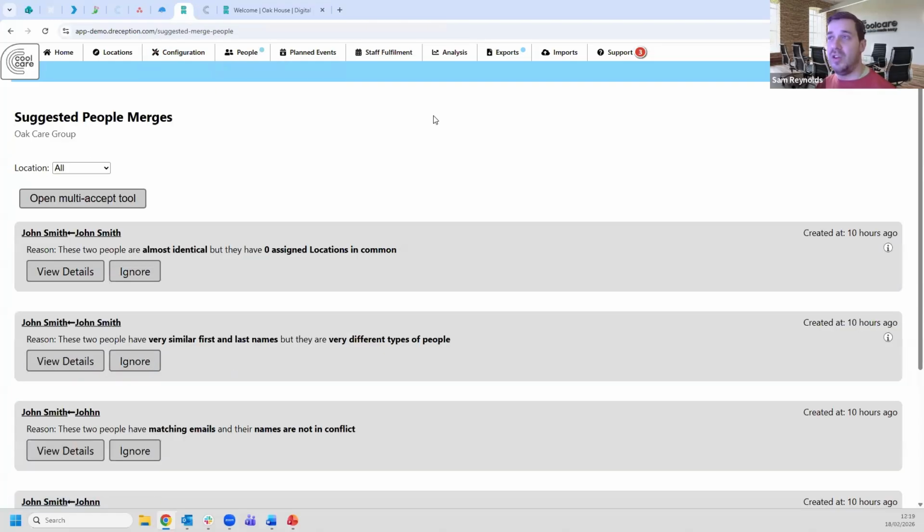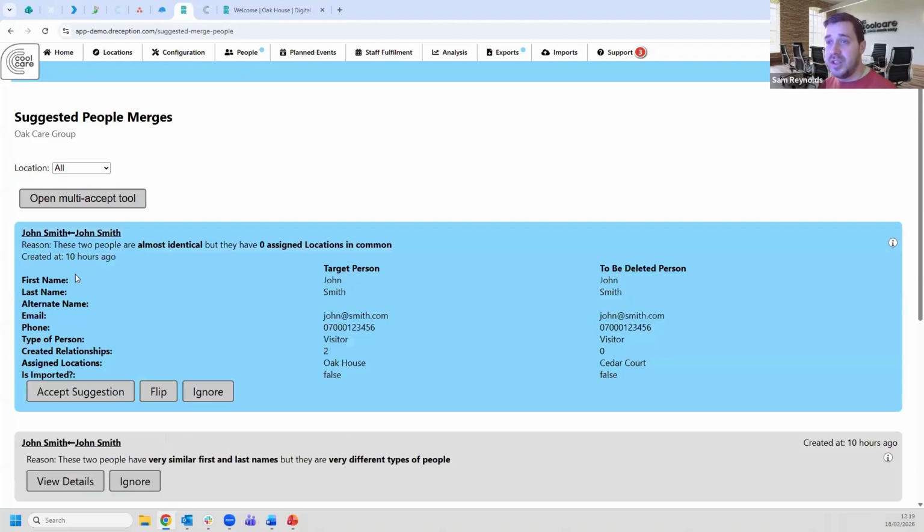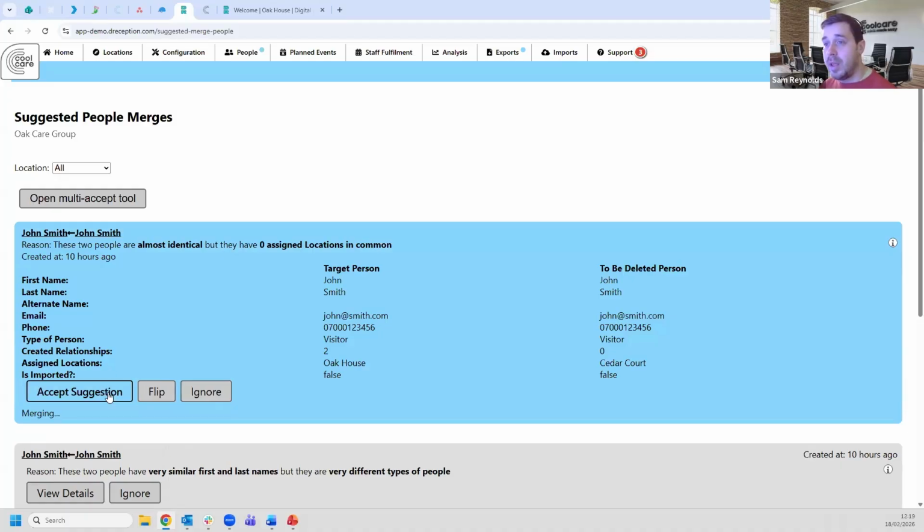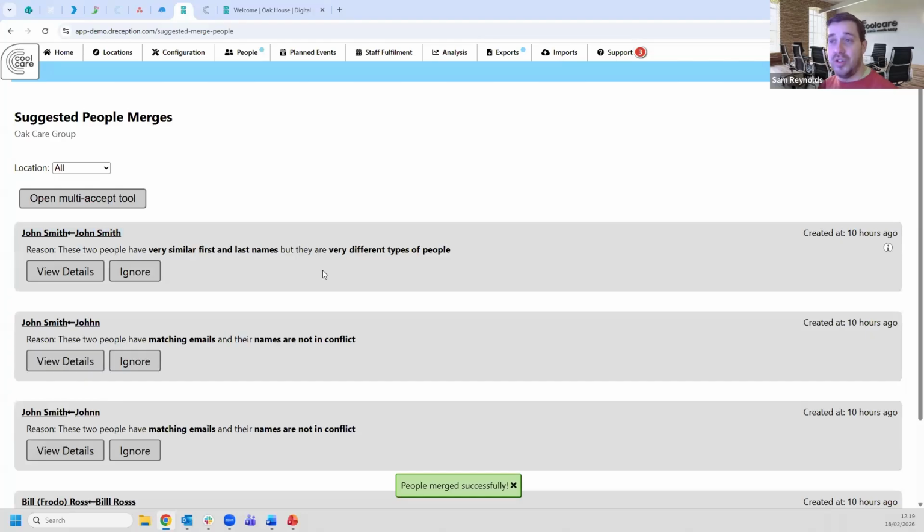That way, if people ignore the auto stuff that comes in and just sign in again, it will be able to merge the records so you don't have duplicates standing out on there. You can check the details of them, see that these are essentially the same person. I'm going to accept that suggestion and merge them together. That way, we're getting rid of duplicate records and just having the one on the system in there.